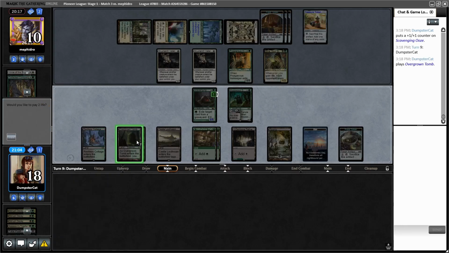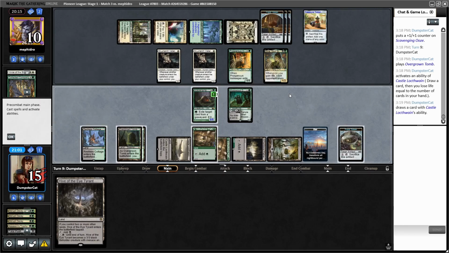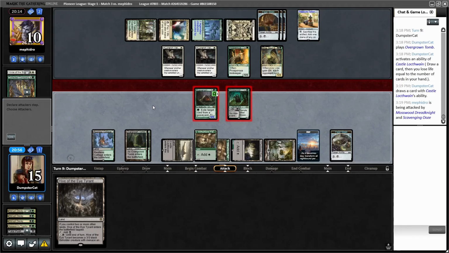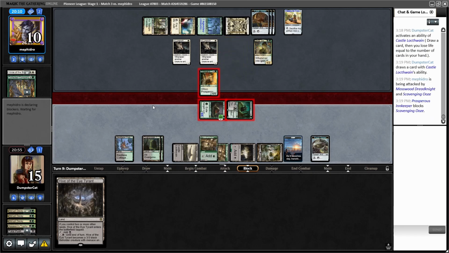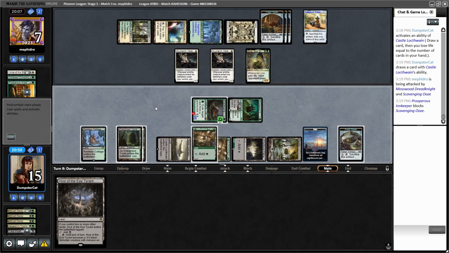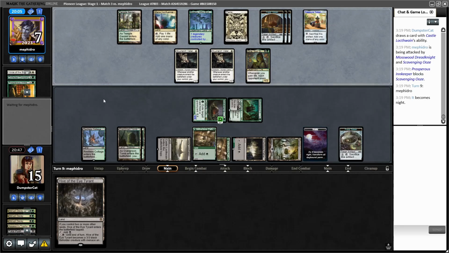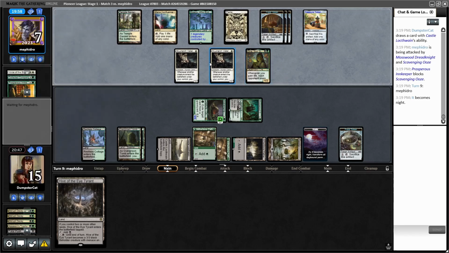Okay, let's shock in, activate castle. Actually, maybe we should have just, I don't know. I think just trying to draw into some removal there is correct, but potentially just should have swung in with the cottage. Okay. With all this life gain there, definitely staying alive.